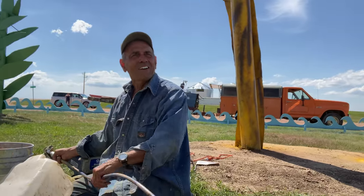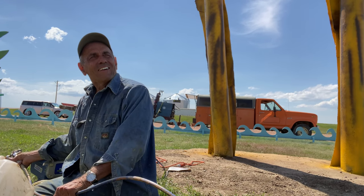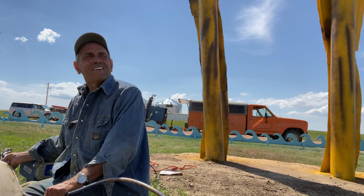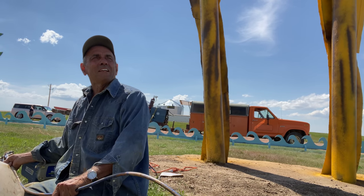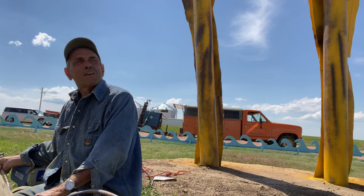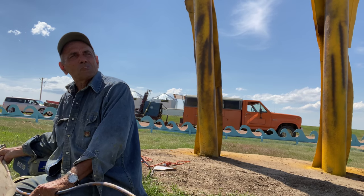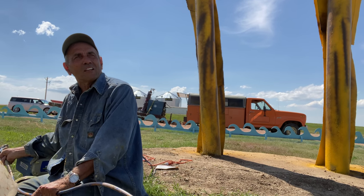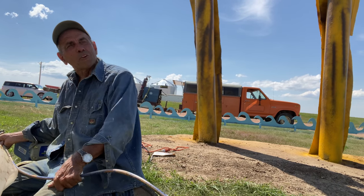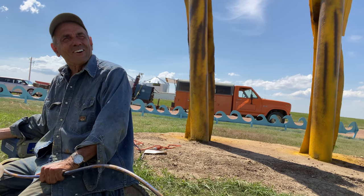Well, I guess I started with the idea of trying to help keep our small town alive. I figured, how do you bring people from interstate to here? Everybody wants a big factory. Well, a big factory isn't going to come into a town of 100 people. But then I finally figured out what the ranchers and farmers are good at in the whole Midwest. They're good at welding. So use what they're good at to our advantage. I thought, well, no one's going to stop for normal sculptures, but they might stop for the world's largest welded ones. That's how it all started.